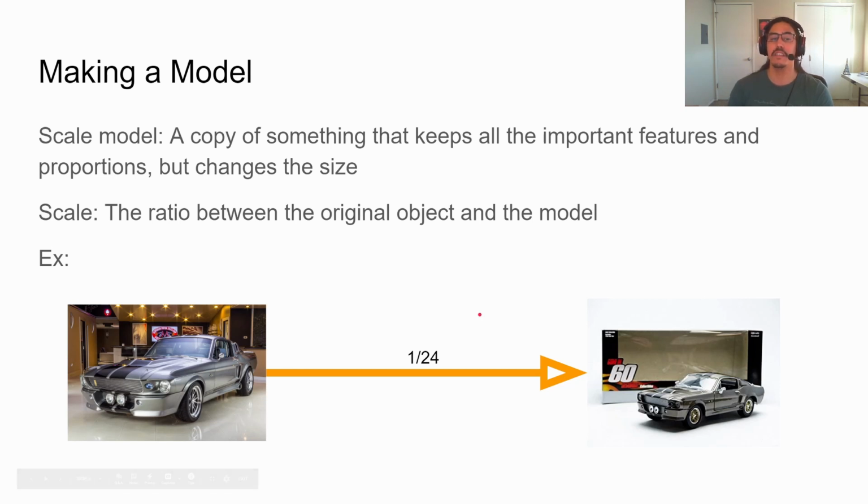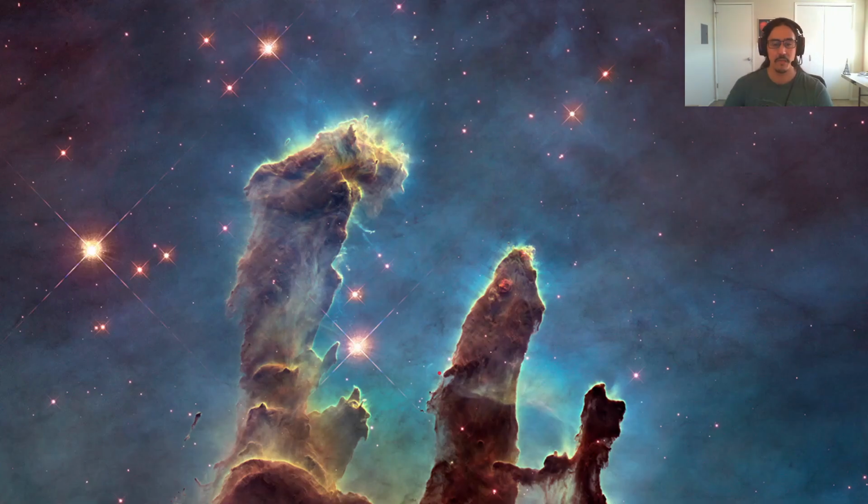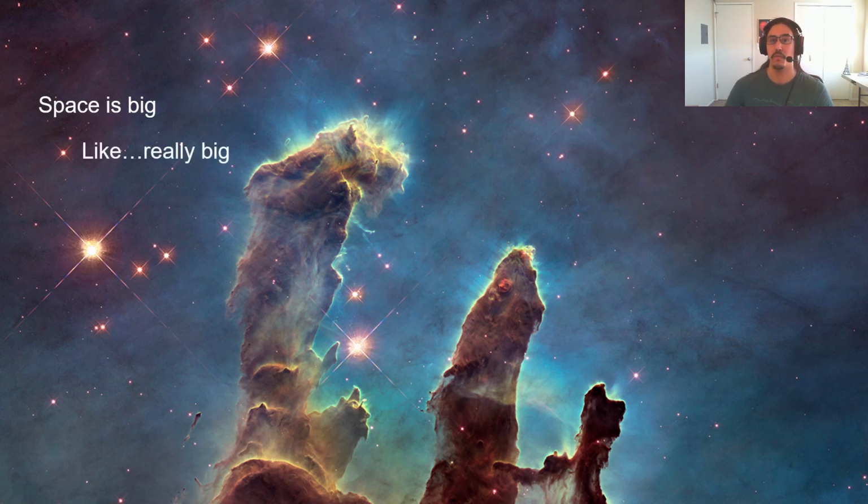So we're going to be using a scale model to model the solar system in Tinkercad. First thing we have to figure out is what our scale is going to be. It's kind of a problem because, like I said at the beginning, space is a really big space. The numbers that we're dealing with are really, really incredibly large, even if we're just talking about our solar system.